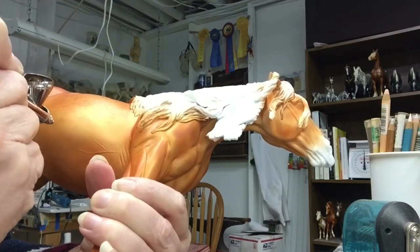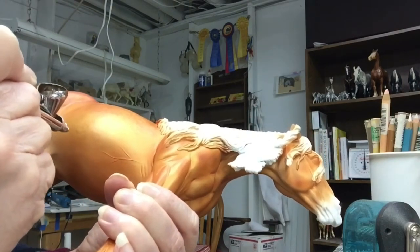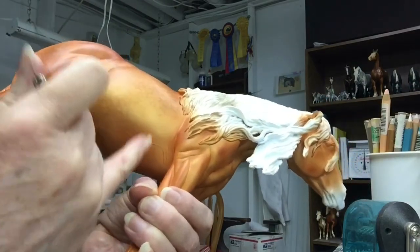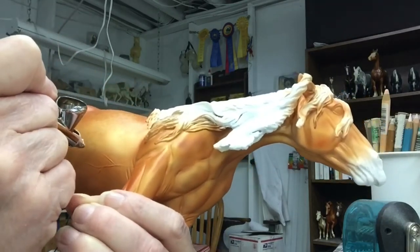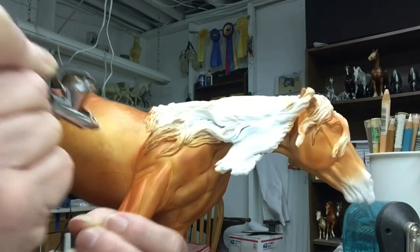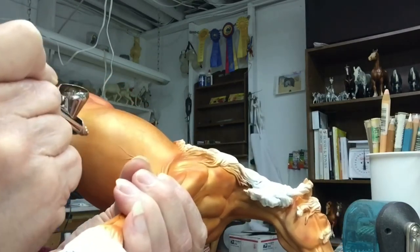In the stomach area I like to make much larger dapples, so it gives the impression that the horse's skin is actually stretched. Horses have this amazingly loose elastic skin that allows for all the movement that they can do — lots of nifty little wrinkles behind their elbows and loose skin in their flanks that allows for their legs to move for their long strides. So I like to make sort of big, loopy, loose dappling in the tummy area — real light, just a suggestion, real faint, real soft, subtle. It's amazing what your eye can see, even if it's just a suggestion.